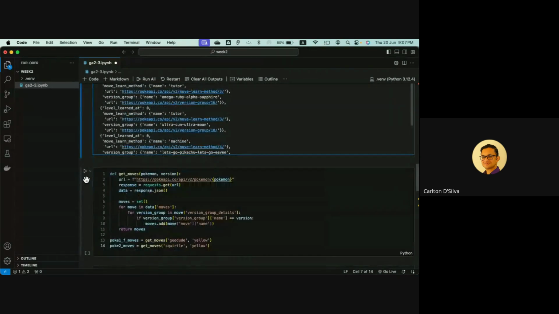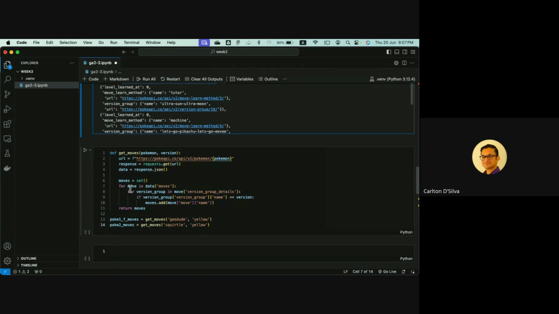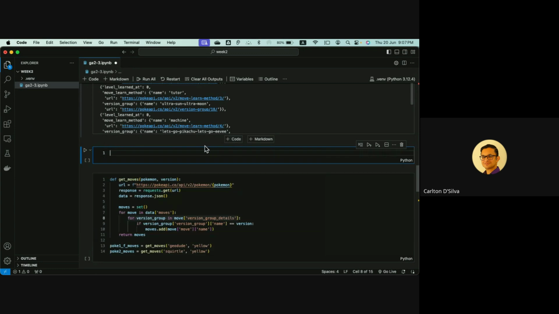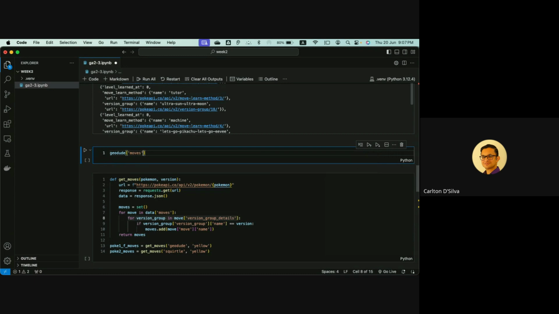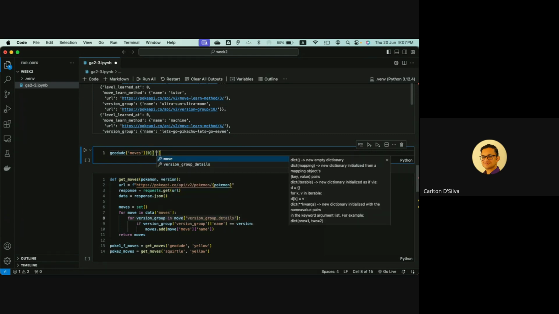If I go back down to here, this is iterating through the groups within the moves, for each individual move. That's why if I do Geodude moves, if you're comfortable with this notation, then I'll just move on quickly.